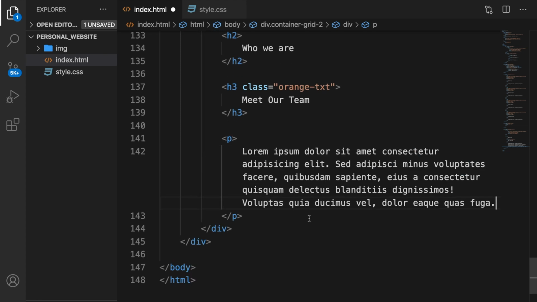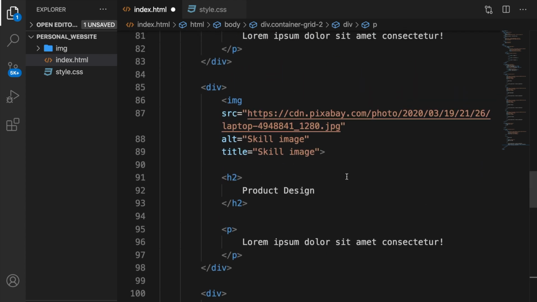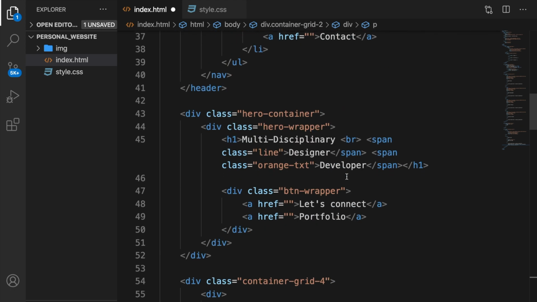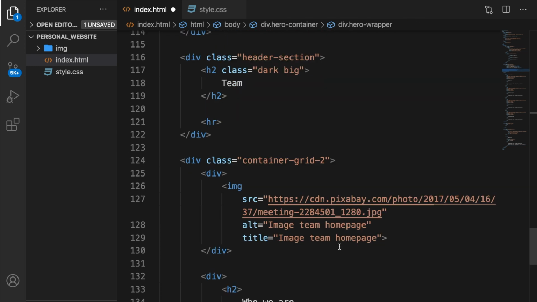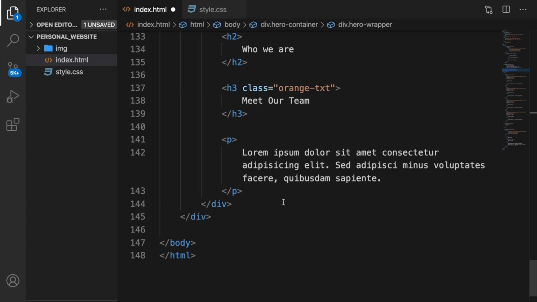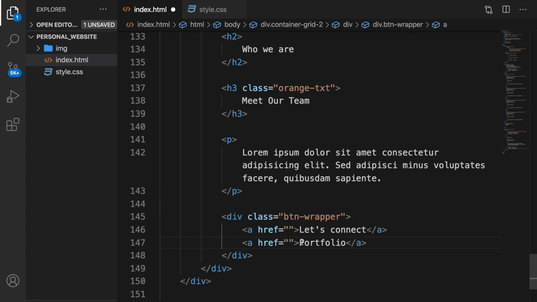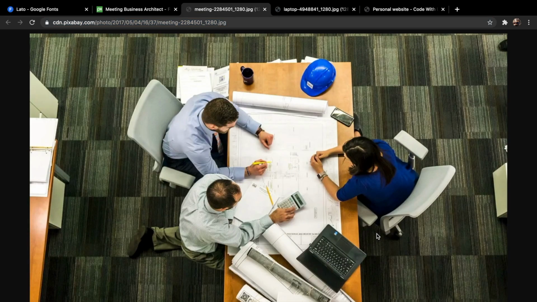Let's write down lorem. We'll get a piece of lorem ipsum. Let's get rid of some text. And what we could do is to scroll up and reuse a piece of code that we have. So we could basically reuse the button wrapper class that we have with the buttons inside of it. Scroll down, paste it right below our paragraph. We only need one button. Let's remove the last one. Let's change the content of the button that we have to about. And let's save it because this is basically it for our HTML.